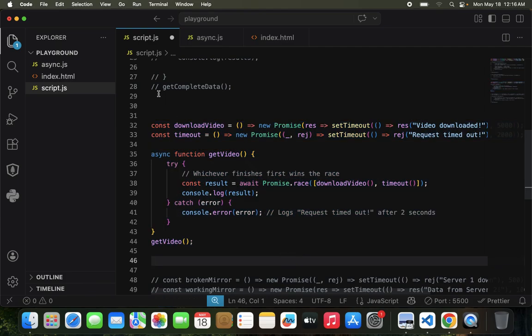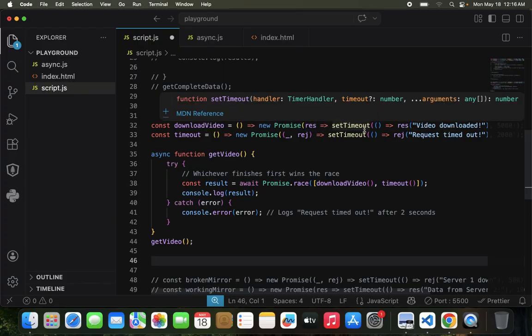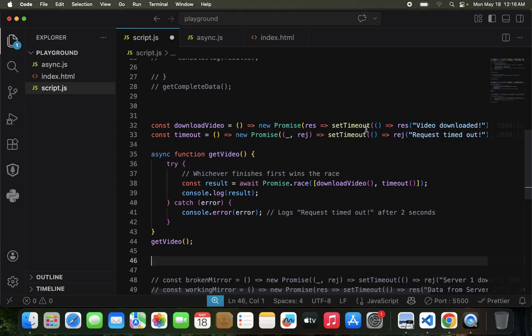Now look at this. We have this function downloadVideo, and then it returns a new promise. Here we have a callback that takes the resolve parameter, which is a function, and then this callback returns a setTimeout.